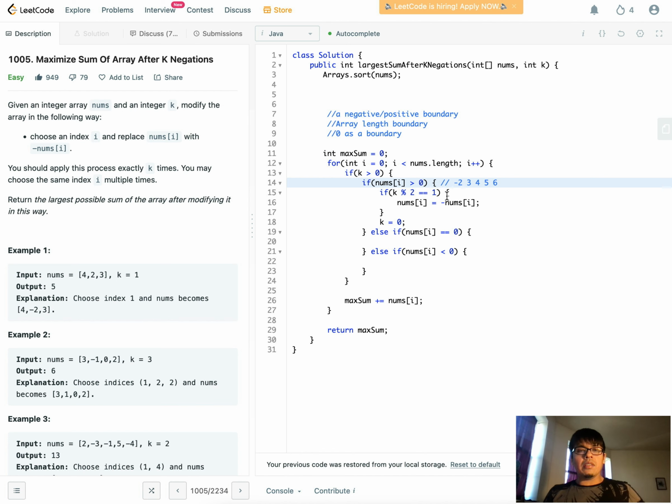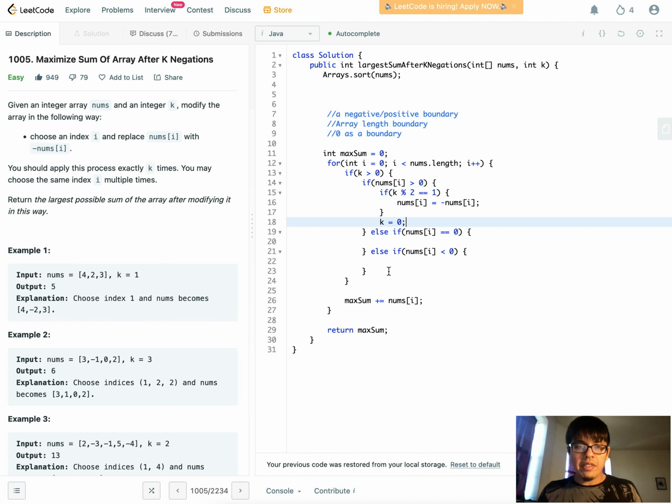And how do we tell whether we need to negate this number or not? Well, we know that if k mod 2 is equal to 1, that means it's an odd number of k's. A negative times a negative is a positive, times a negative is a negative, times a negative is a positive. So even k's would make us at least cyclically get rid of this negative number. But if we had one extra k left, if we had an odd k, we'd have to turn this negative. But that's okay because that's the smallest contribution. So this is the easy case. And in this case, we always turn k equal to 0.